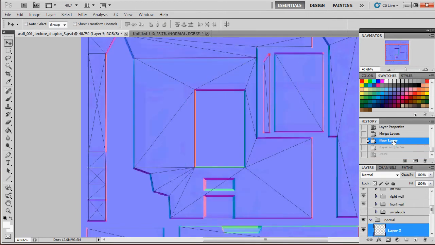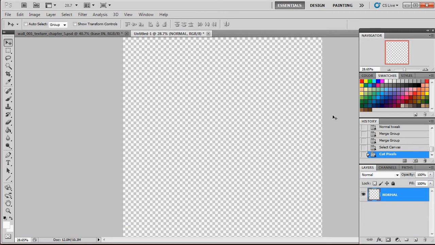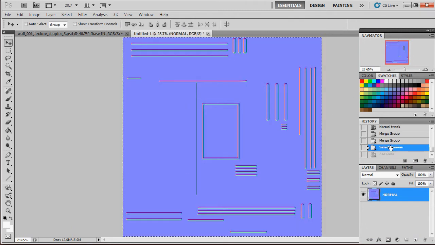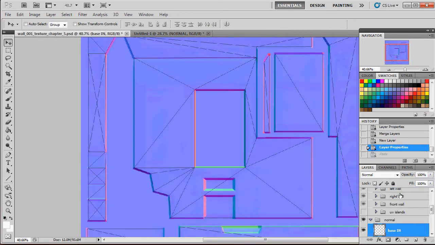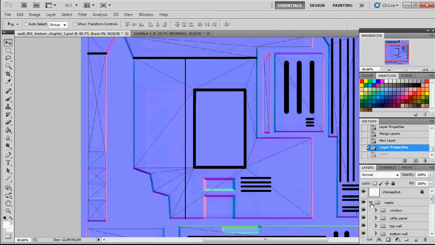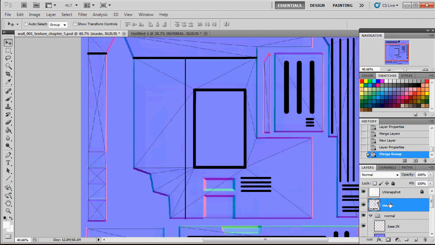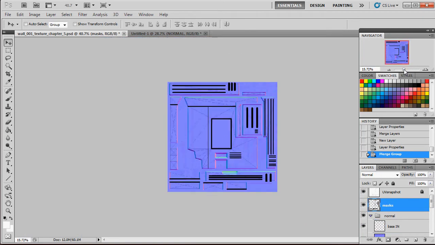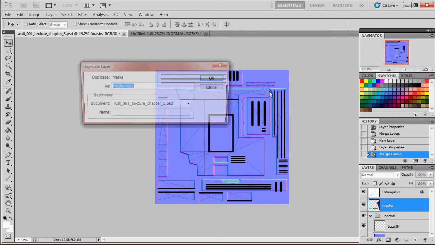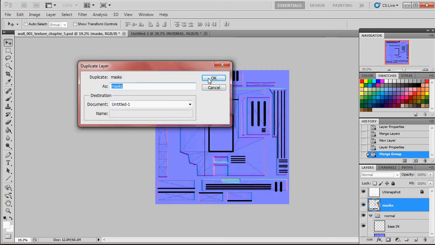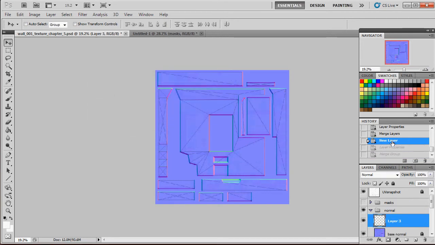Okay, so let's back up a little bit. Before we bring it over, let's go ahead and chop these up a little bit. So I'm going to go back here. So I've collapsed them at this point. What we want to do now, I'm going to go back in and collapse my mask one more time. And if you get used to the workflow, you can probably foresee this little problem here. And I'm going to duplicate this layer and place it in my Untitled 1. And go back and collapse all these masks. So now I have all my masks back and they're in a group now.